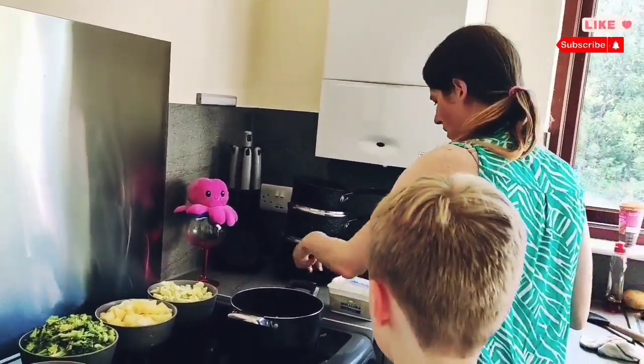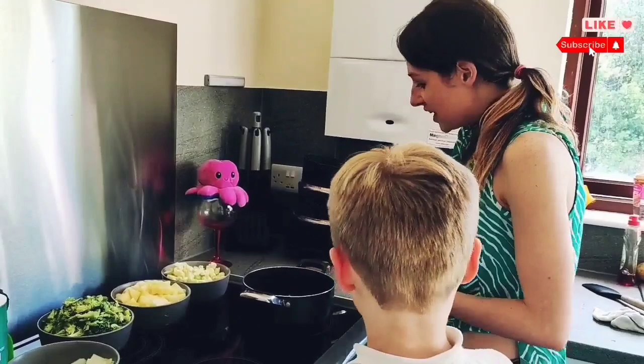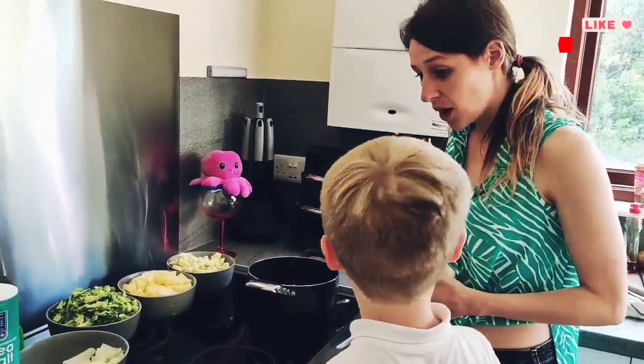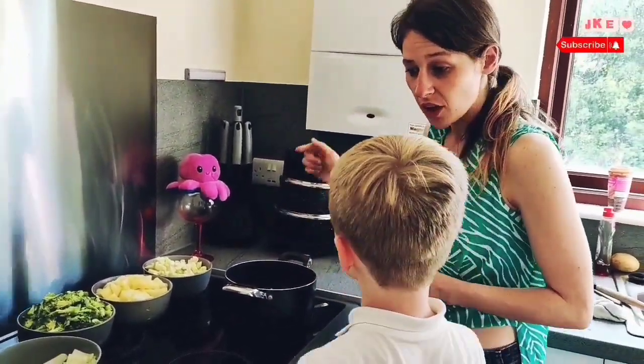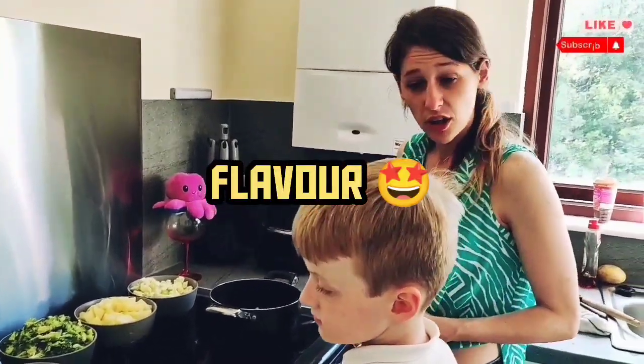Right now, because I don't know if my pot's going to be big enough. All right, so. Hello, Mallow, how are you? Good. It's just cooking the onions now with some butter. And once they're nice and transparent, we'll get the garlic in. And then that's when we really focus on the flavour. So we'll get a little pinch of salt, a little pinch of sugar, some pepper, and then our stock.